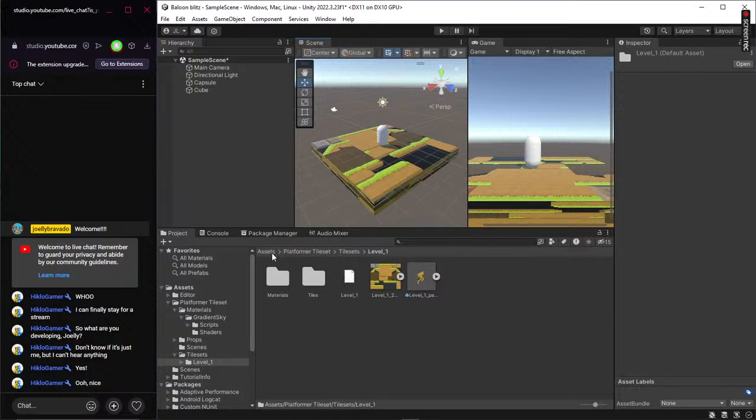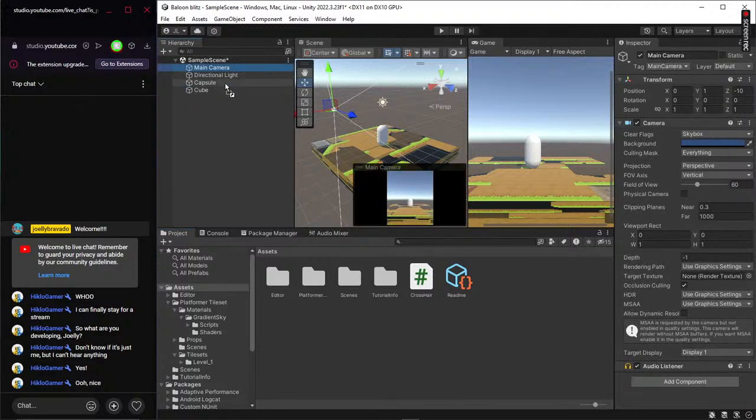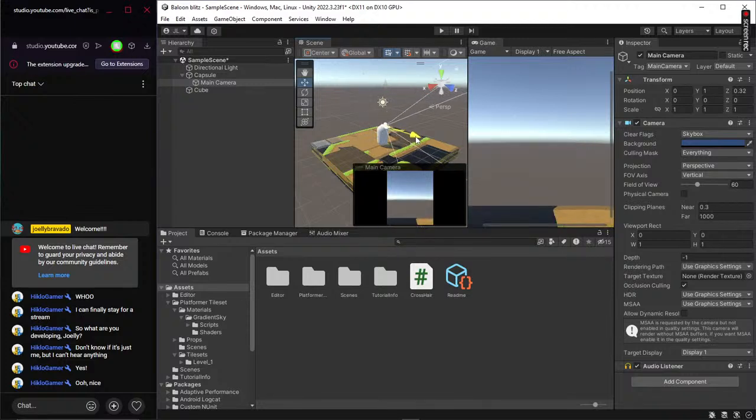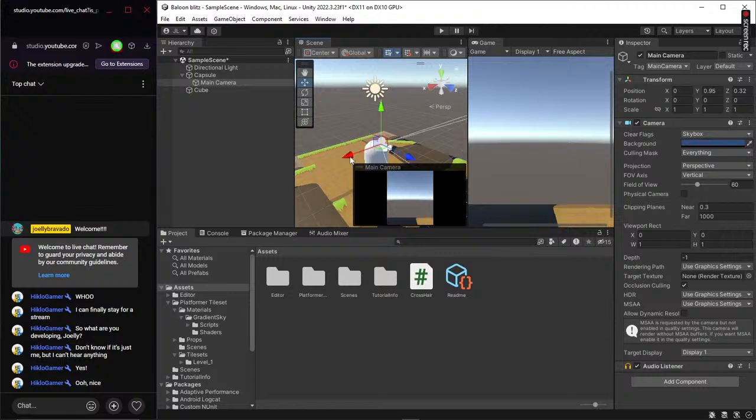Okay, next, I think I'm going to first put the main camera under the capsule and position it inside of the capsule. Let's push it down a little that way and forward.